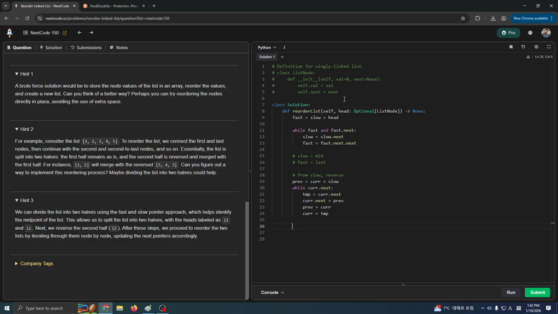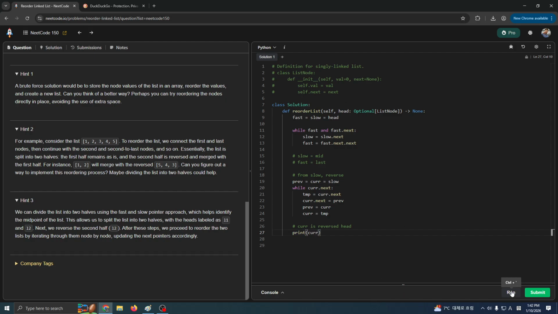At this point, the current is the reversed head. To verify it, let's check what's inside of the current.